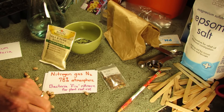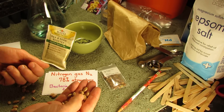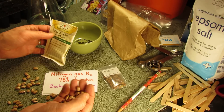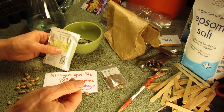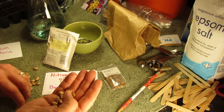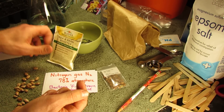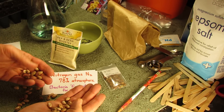Now do you have to use it? That's really up to you. If you've been growing beans and peas in your garden and they're producing good-sized plants and you're getting good-sized yields, you probably don't need the bean booster. The reason for that is the rhizobium bacteria — and there are three different kinds in there, good for lima beans, peanuts, dry beans, peas, and lentils — is that it's already in your soil. If you have healthy soil, you probably already have this bacteria in there.